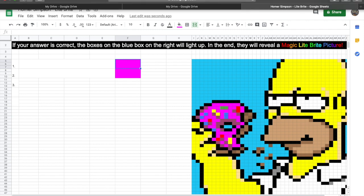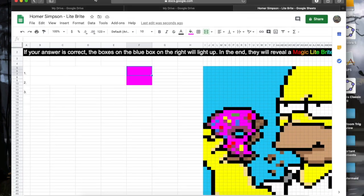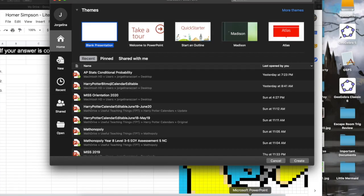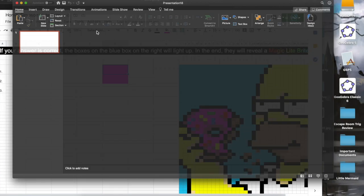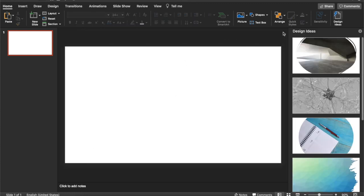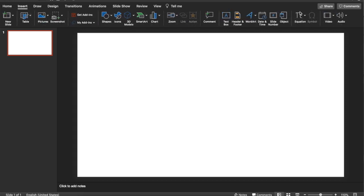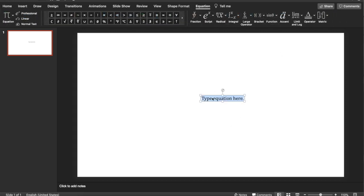So again, I don't know if this is the most efficient way, if there's a better way to do it, but I love the math features in Microsoft Word and things like that. So if you use PowerPoint, that's what I use. So I'm going to go ahead and open PowerPoint. I'm going to end up erasing this later anyway. So on PowerPoint, insert an equation. And I just type my equations up here.